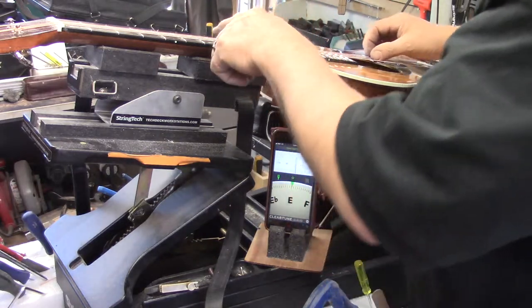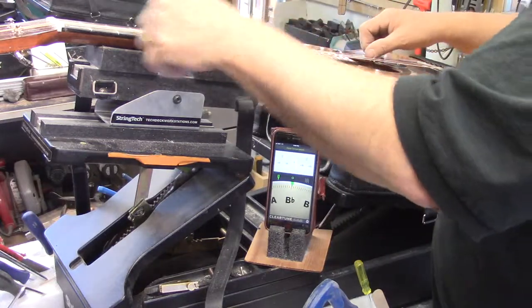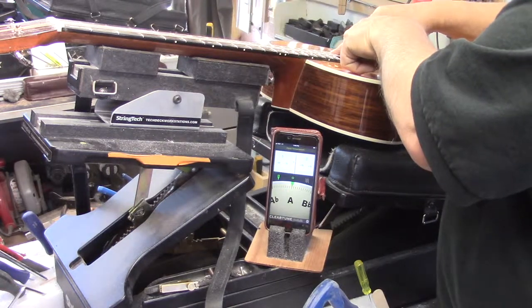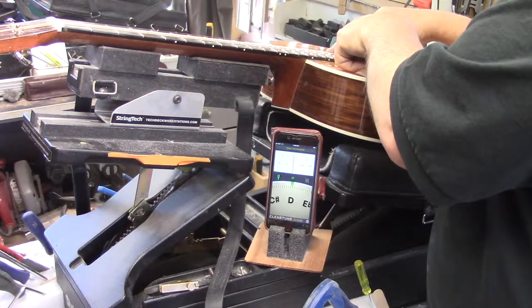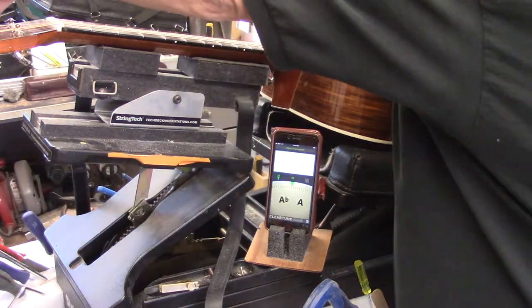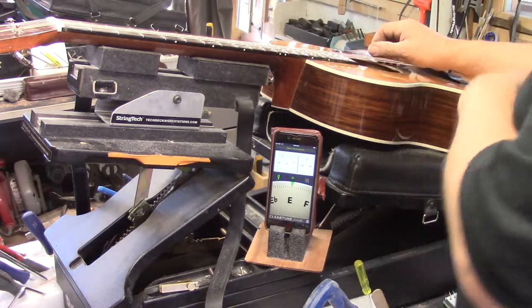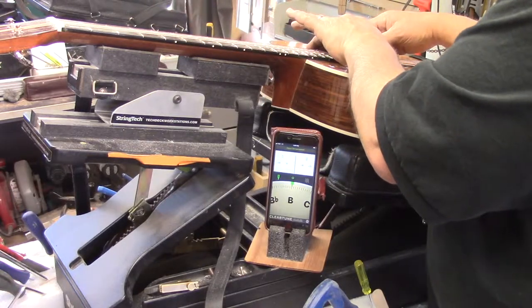That's good. Big improvement. A is good now too. Okay, so the D was flat. Tune to this A note. Let's try the G. Still a little bit flat. Yeah, that third string's still flat. Well, the second string is good now too. And the first string is good.